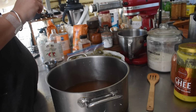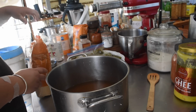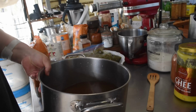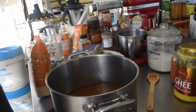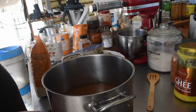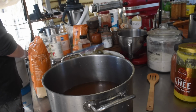So what I do is I do a fairly large ratio of syrup to solids. I had about 6 pounds here. I did it in pounds because most of the recipes around were in pounds, so I weighed mine to compare to all these different recipes. So I had 6 pounds of diced up jalapenos, and I don't know what that was in kilos, 3 something kilos, and I used that amount.